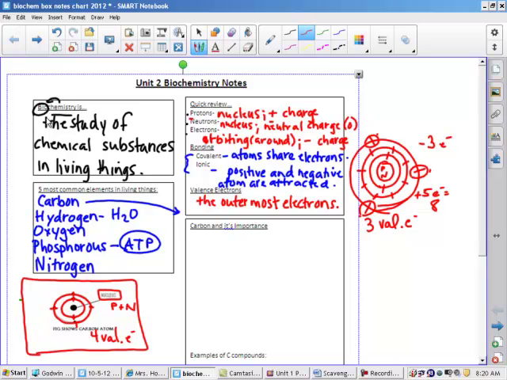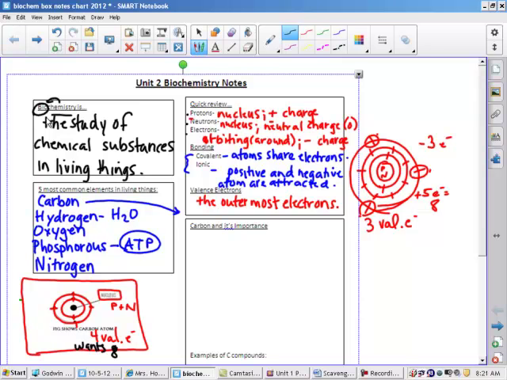It's the second ring, so how many does it want? If you remember back to what I said before, it wants to have 8 total. It wants 8. So because of that, carbon is going to bond. It's going to share the outermost electrons with other elements, and it's going to bond a lot. And so because of that, it has an ability to produce these really large complex compounds.